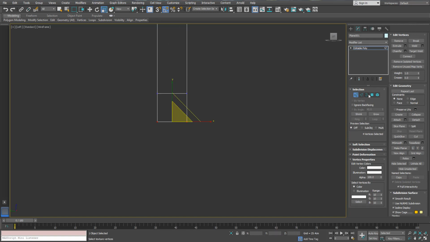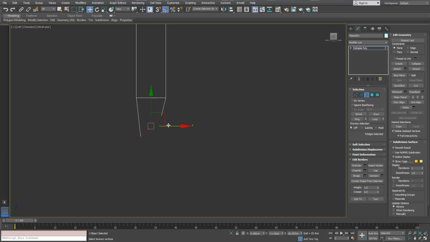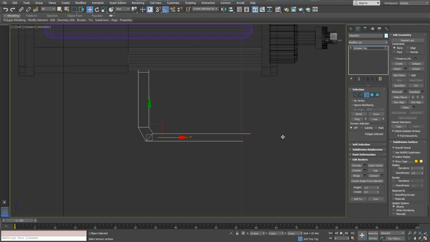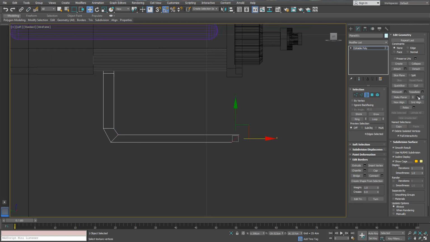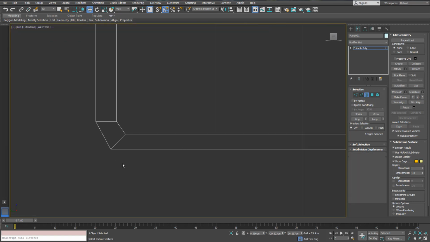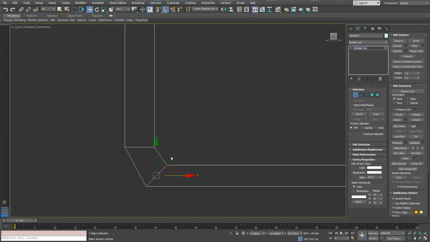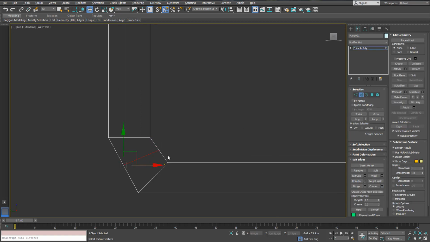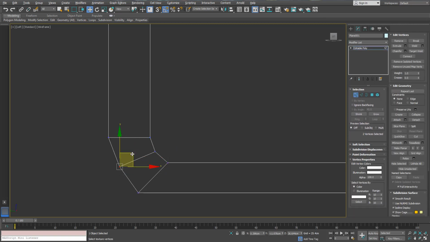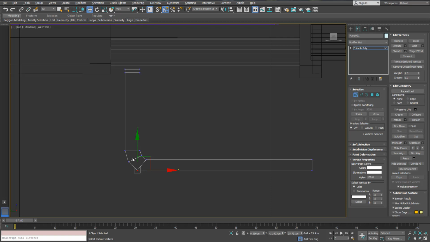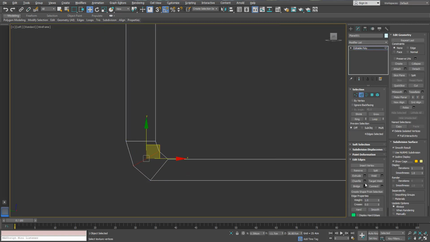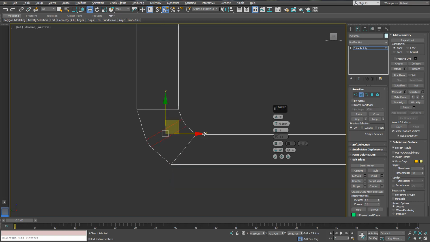I think I was listening to something, or I was kind of busy while I was doing this. This is not the best way of doing this. I'm going to be honest with you. We could have used a line here and then used the fillet tool in order to round the corner, kind of chamfer the corner and create something round, and we could have gotten a better result than this. But anyways, this is the primitive way of doing this type of stuff. There is always a better way of doing things. This is the way of trying to keep things simple without actually thinking.